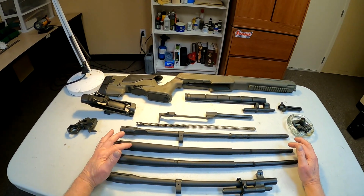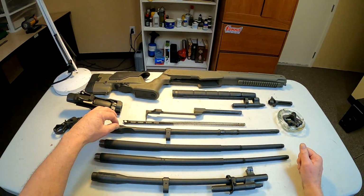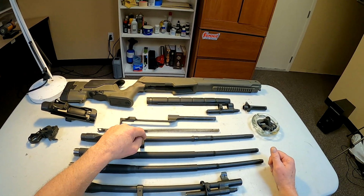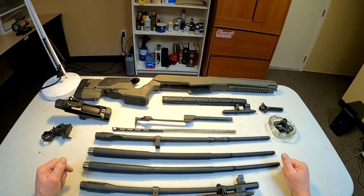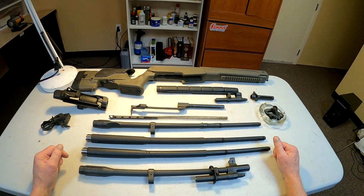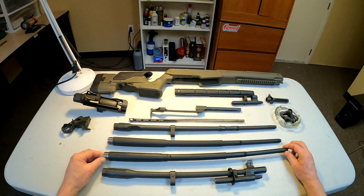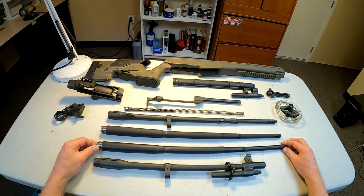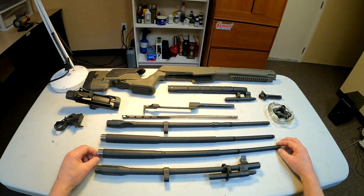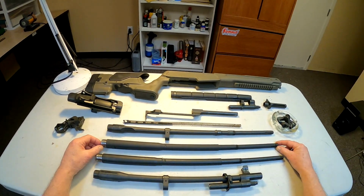As you can see, the National Match ones have quite a bit different contour to them. They're quite a bit heavier. They're heavier all the way through here, all the way out to here. And of course, obviously, unless you're using a larger op rod guide, this portion of the barrel has to be a particular thickness. It looks like now the difference is this is an LRB 1 in 10 twist National Match barrel. And this is the same barrel except stainless, like the ones I put on the 2 other ones I built. Same barrel though, other than the stainless steel part.